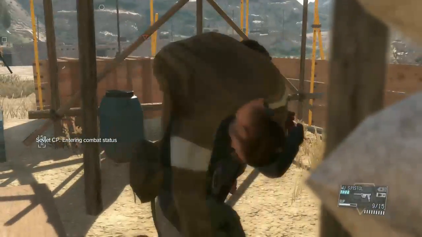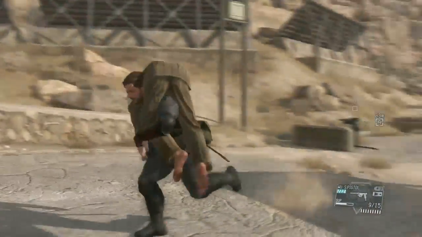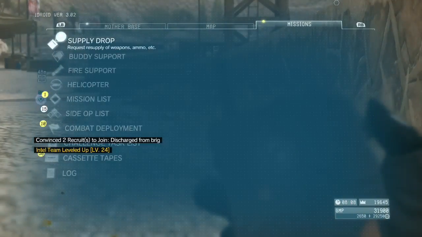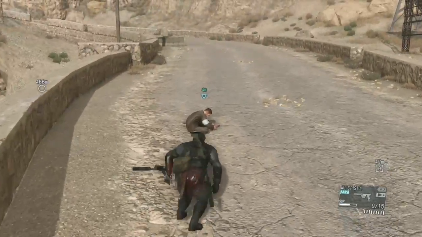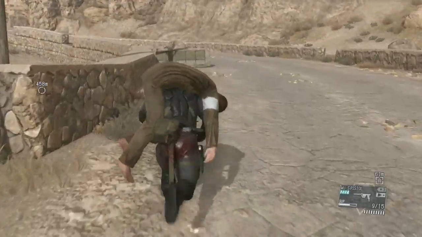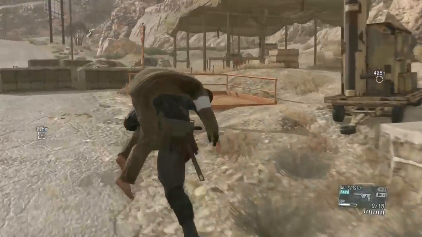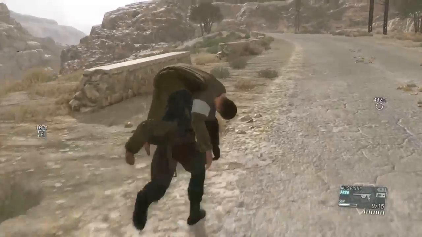Wait, who saw me? Yo, how did he see me from down there? Oh, because he has a sniper rifle. Alright, I'm gonna call a chopper in, or pick up on the way back. Oh, she did all that.